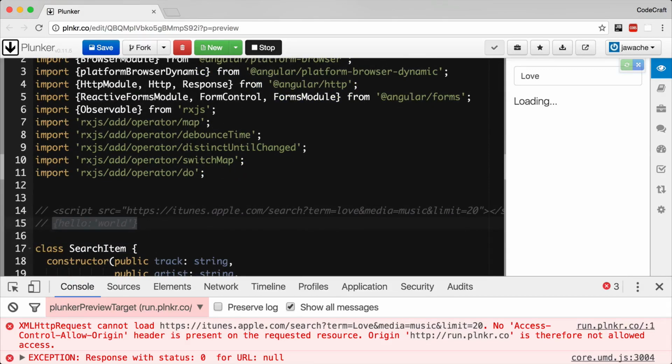So APIs that support JSONP don't just return JSON, they actually return something that looks like JavaScript. For instance, it might return something looking like this. So we have a function called processResponse, and to processResponse it's passing an object literal.